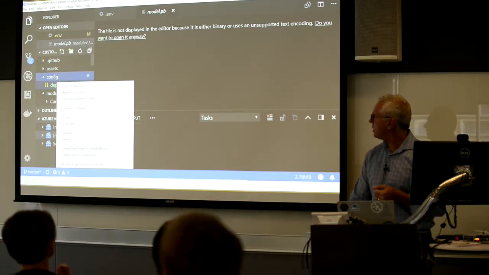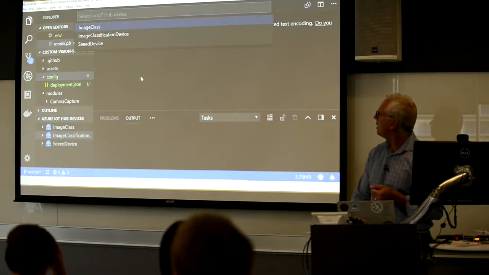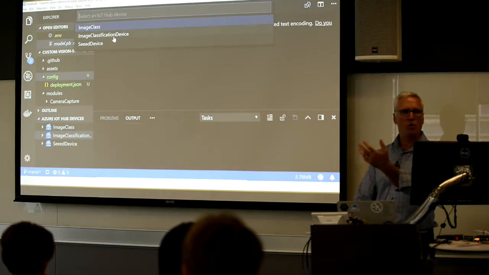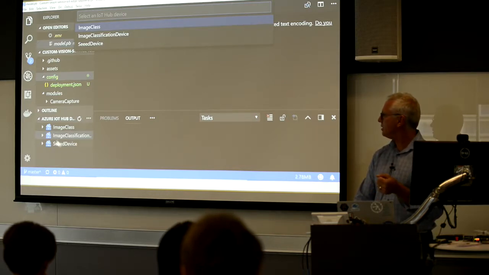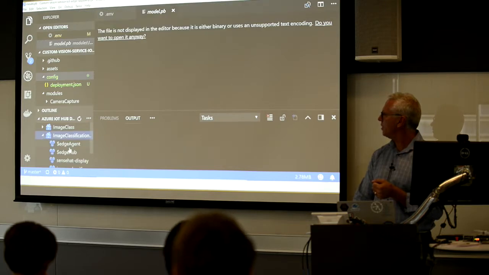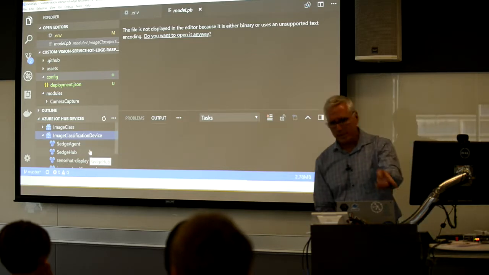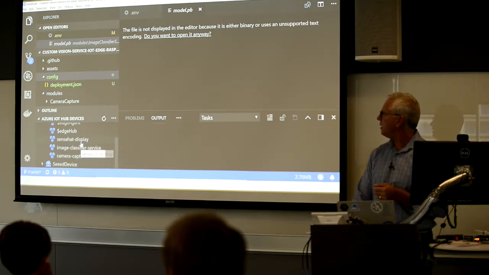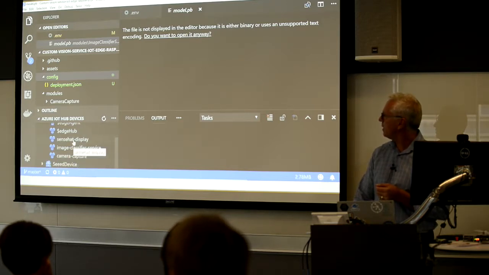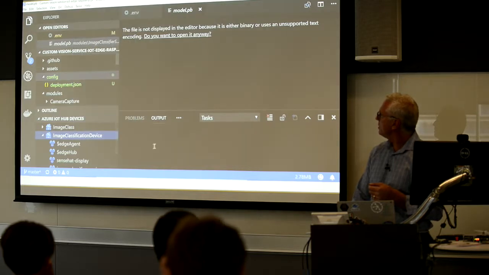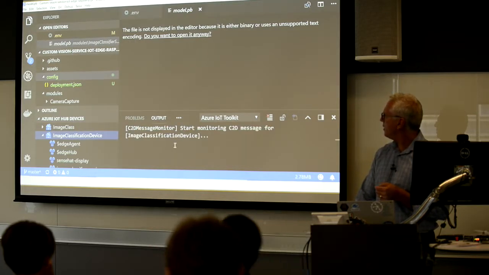You can create a custom deployment for a single device. I can click on that. It's going to ask me which device I want that's configured in the IoT Hub, and it's going to push that out. I'm not going to do that necessarily. I'm just showing you how you go through it. If we look down here, these are my actual devices. The one I have right here is called my image classification device, and you can see the modules that are on it right now. You can actually right-click on it and start monitoring it. Cloud device messages. So now the messages are going to be over here.